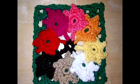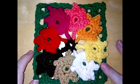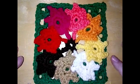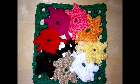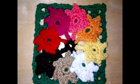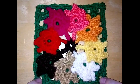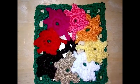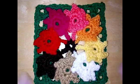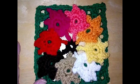Today we are making this gorgeous autumn leaves square based on a square by kristencrochets.com. Go and have a look at her page there, but adapted from that by our very own Leah Foreman in our group. She's one of our team members who helps to bring all the patterns to you each day, and so she's created this based on Kristen's square.